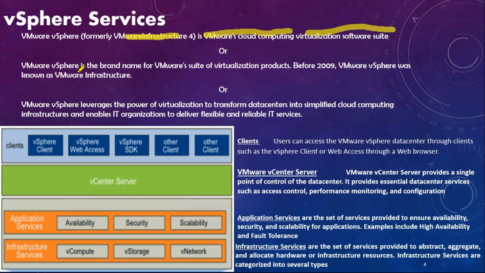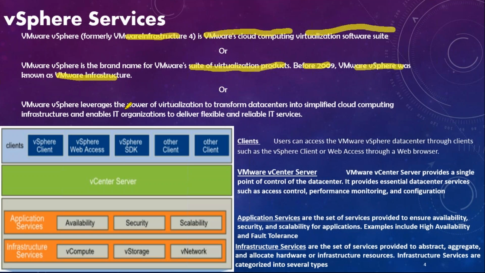The core understanding is that vSphere is a name given to the VMware suite of virtualization products. It is not just one or two products, but a set of products. So before 2009, VMware vSphere was known as virtual infrastructure. That's the understanding you should have.